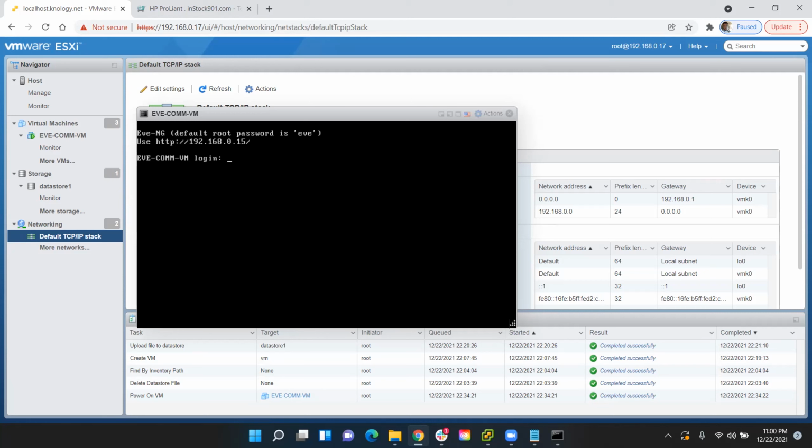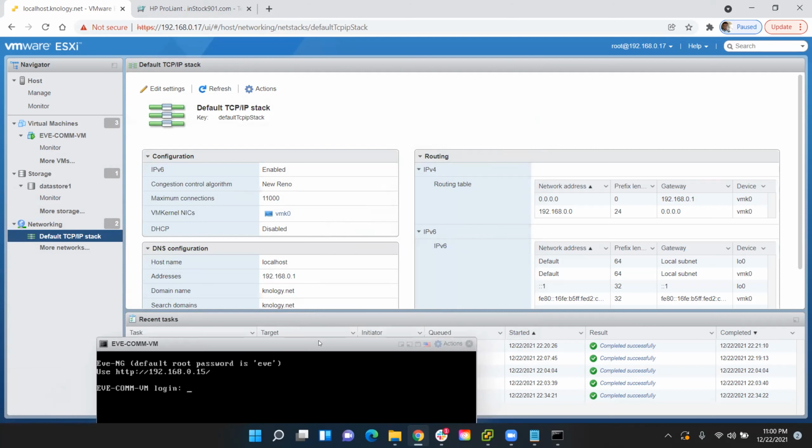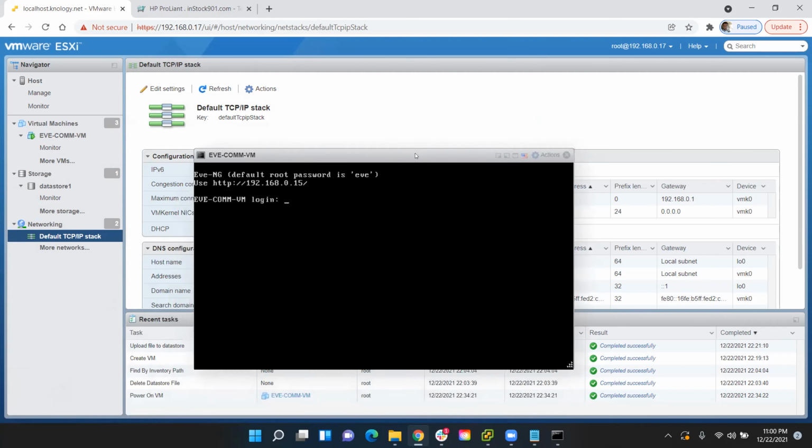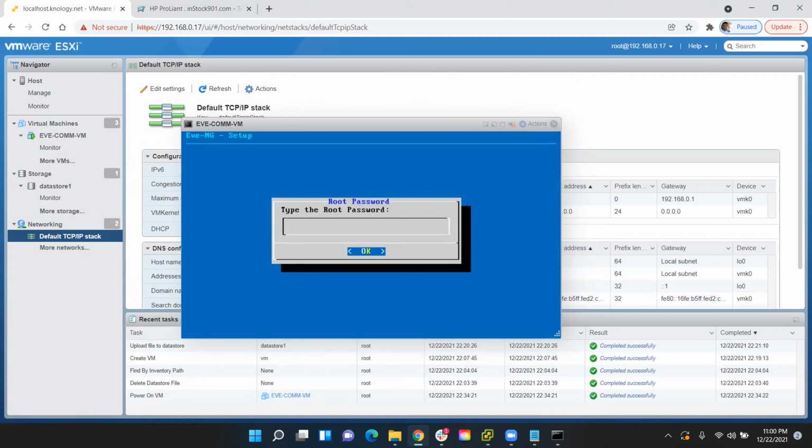Oh, man. All right, Brian, you ready? You wrote down your gateway? Okay. What is your domain name? Okay, cool. That's your DNS stuff. All right. So once we log in, it's automatically going to bring us to setup. The default login for the actual CLI is username root, password Eve. We're going to type that in. You may be typing and not see anything, but we're going to type anyway. It's going to go through. Brian, go ahead and name it what you want to call it. We'll just call it this. I got you.